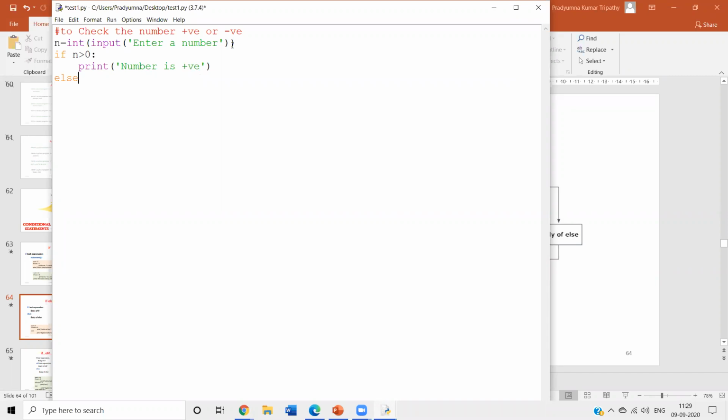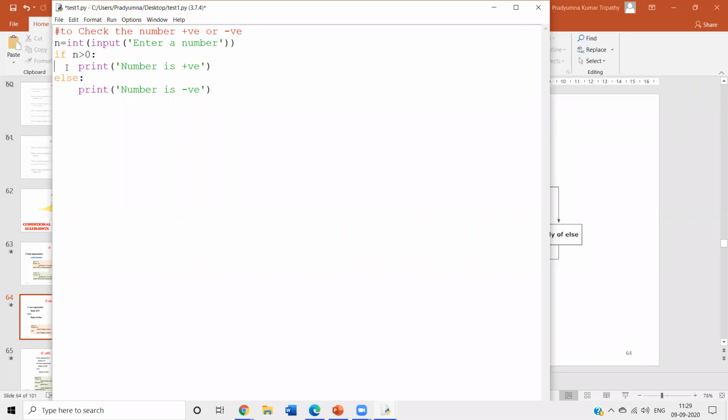So if you have an else, again followed by a colon. See, what is my intention. Is it clear? So what do we have? We have a colon just after if, and we have a colon after else.